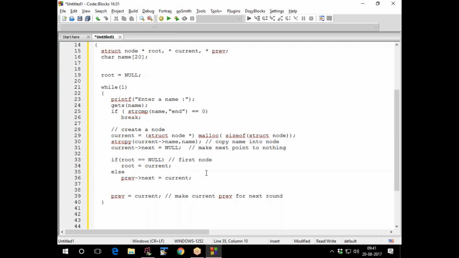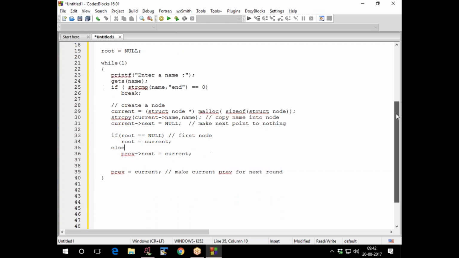Algorithms like, what are the steps you need to take. So they ask you, if you have to insert a node into a doubly linked list, what are the steps you take. Sometimes you have to write those steps on the spot to prove that yes, you know what algorithm you need to apply. In fact, this is done: if the input is END we stop, and if it is not, we create a node, make the name, copy the name into that node's name. This is like putting data. Then make that node point to nothing. But if it is the first node, do it. If it is not the first node, make the previous node point to this node. That's what you need to do. The previous node should be pointing to this.